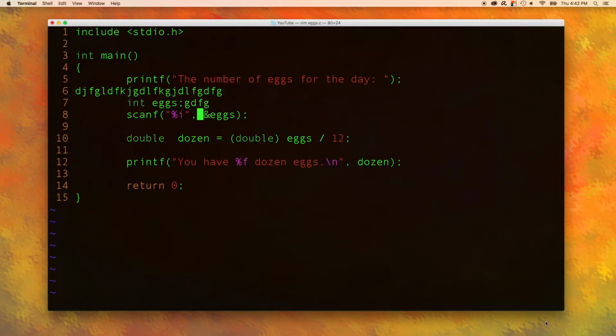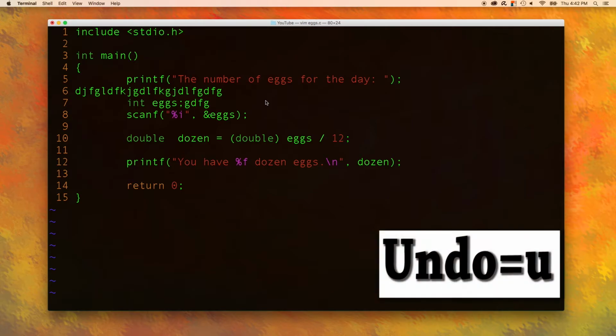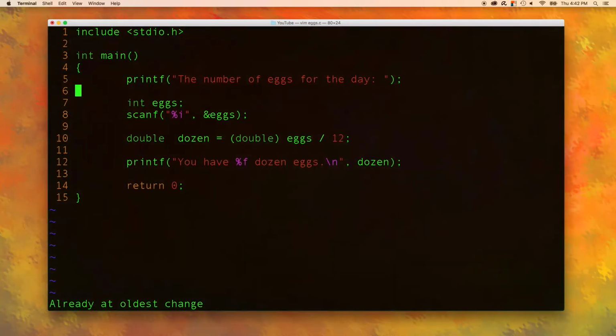So now you have some more ideas on how to open things and close things, but what happens if you slaughter your code like this and you want to fix it and just undo things? All the fancy editors nowadays have undo buttons, but if you try to undo something in here using Ctrl+Z, it just puts it in the background. So the question is, how do we undo things when we are in Vim? You actually use a lowercase u, and you want to make sure you're not in insert mode. You can see as I press u, it starts undoing things until it's back to how it was.